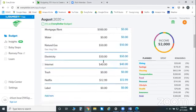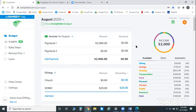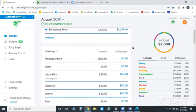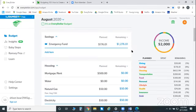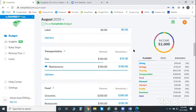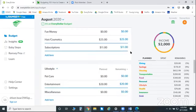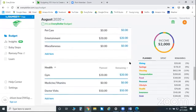And so, like I said, this is just a very basic, simple tool that you can use to budget. You can get the app on your phone, play with it, plan it out. If you get stuck, just give it a try each month. And hopefully after you do it for a couple months, it becomes a habit. And then after so many months, a lifestyle, and it can really help you save and keep track of what you are spending and maybe some areas that you could cut back on and really help you reach those savings goals.